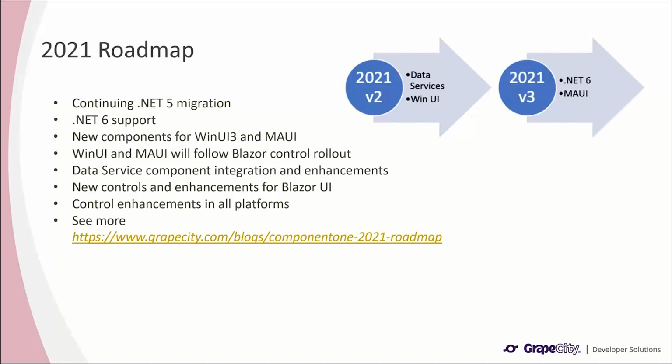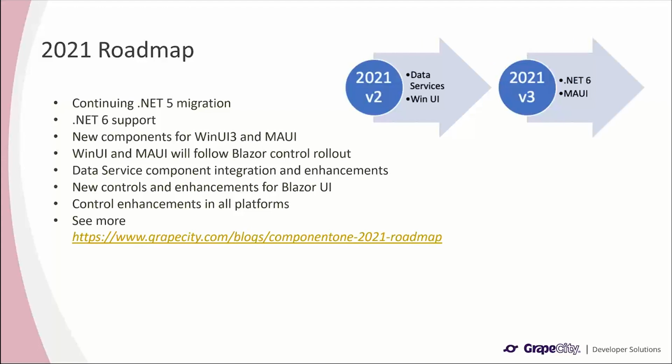Later this year, we will also be introducing a WinUI 3 version of all of our popular controls. The WinUI 3 control rollout will mimic Blazor. So like a fortune teller, I can tell you that we will have flex grid and input controls, flex chart, and others like list view and calendars. If you look at the Blazor controls, those are the controls that we will have in WinUI and rolled out roughly in the same order.